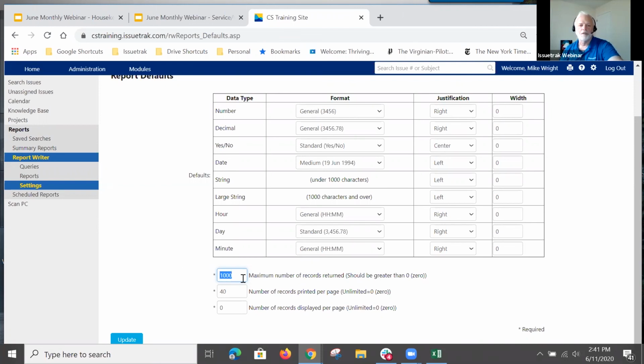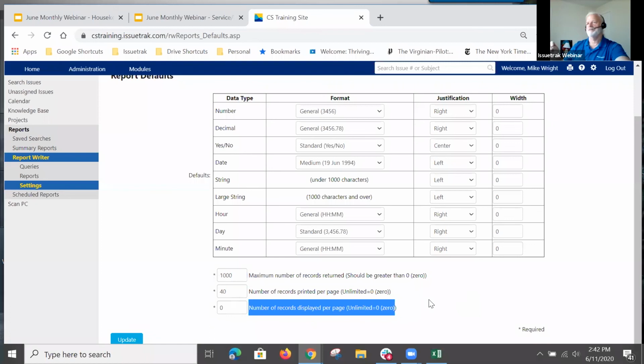The other one is this one down here, the number of records displayed per page. We ship with 10. So when you get a 100 record output, it's 10 pages. I always change this, and I always go unlimited, but sometimes we'll go 100, whatever you're comfortable with. But I'll always check that value, because if you're getting a little short list, and you've got 40 or 50 issues in there, go ahead and change that.